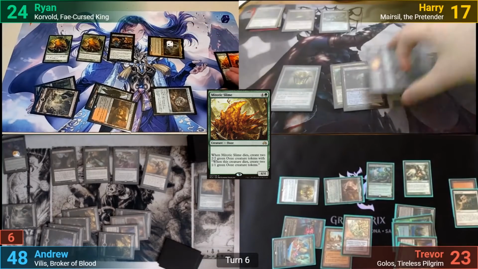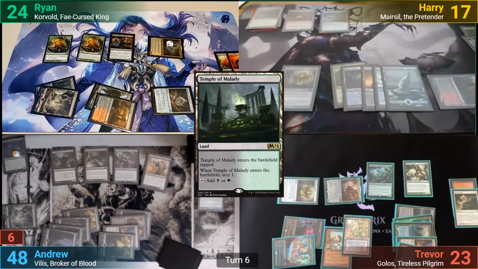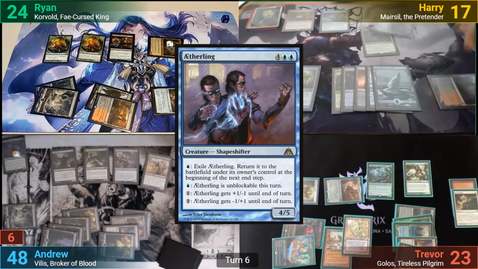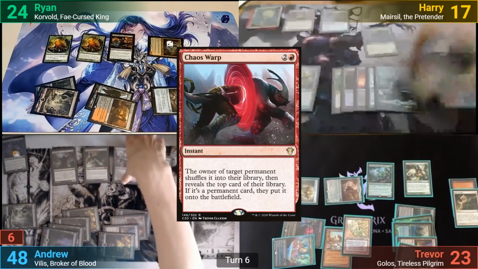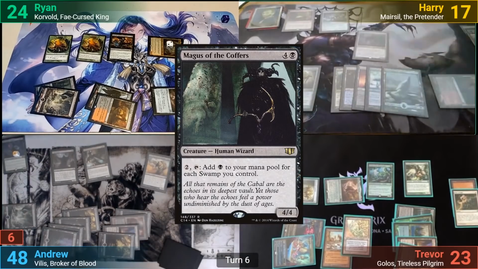Harry untaps and draws, playing Temple of Malice for turn. He scries 1 and bottoms the card. He casts Mairsil in his main phase, and as Mairsil enters, exiles Aetherling, as if there's ever another choice. Harry then casts a Chaos Warp and targets the Archfiend. I shuffle it into my library and reveal off the top a Magus of the Coffers, which comes into play.